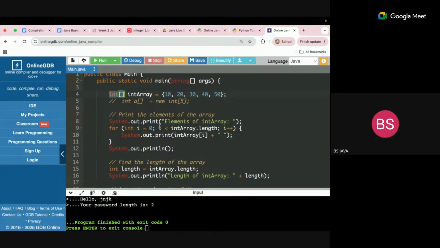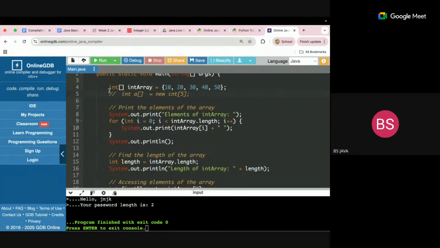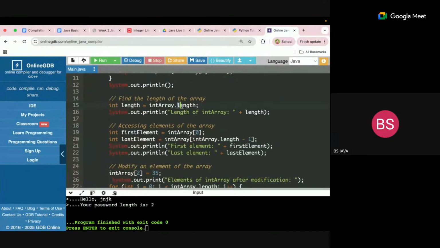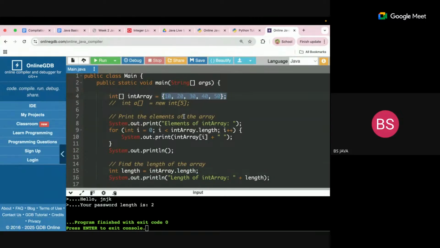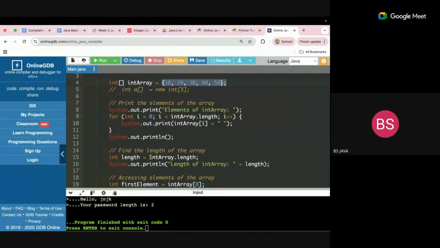Whenever an object of an array is created, the length attribute of the array is set. For example, think of it like we have a class array and inside that we have a variable called length. When you create an object of array, the length attribute will be initialized with the size of the array. In our case, the size is 5, right? So length equal to 5 will be stored in memory. So we are able to access it like this. We are simply accessing the variable using the dot operator. You get it? Yes, yes.